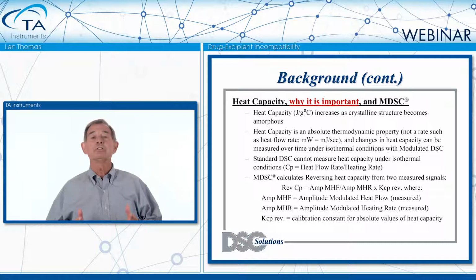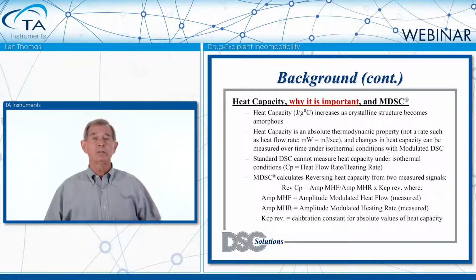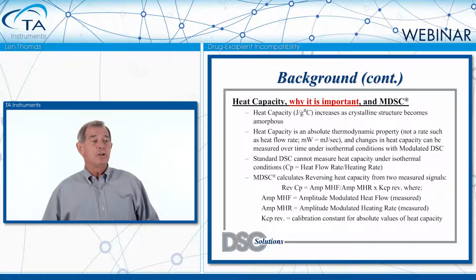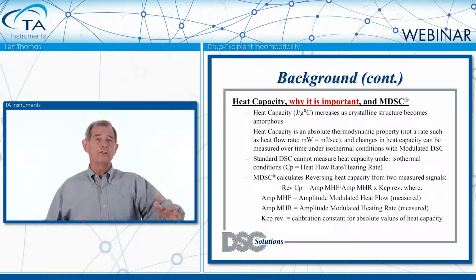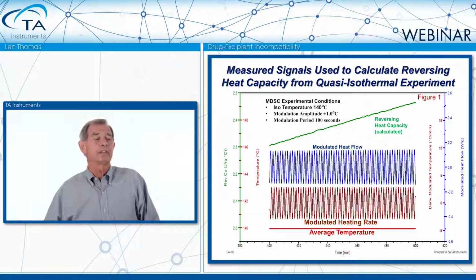The reason is we're going to be looking for the rate of change, and it doesn't matter whether the unit is calibrated for heat capacity or not. Typically, that calibration constant will be about 1.05 to about 1.1 for most of the DSCs that you'll be using. So it's not necessary to do the calibration. If you want to do the calibration to get absolute heat capacity units, then you're going to calibrate probably using something like sapphire. So that's the equation we're going to use to follow heat capacity. And let's take a look at what those signals would look like.